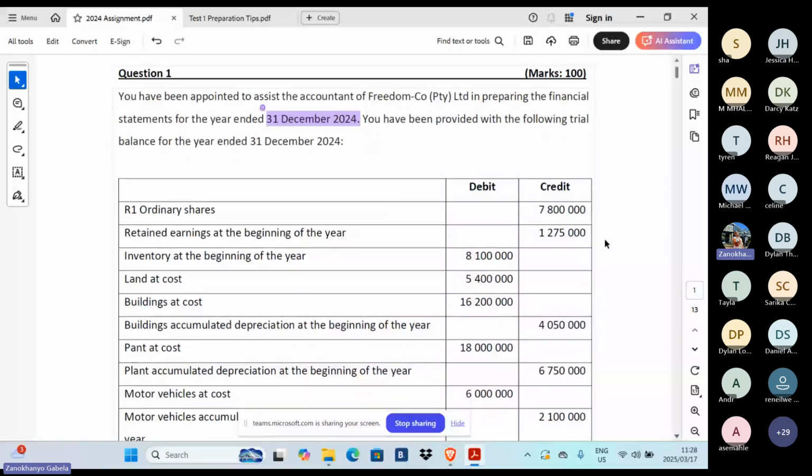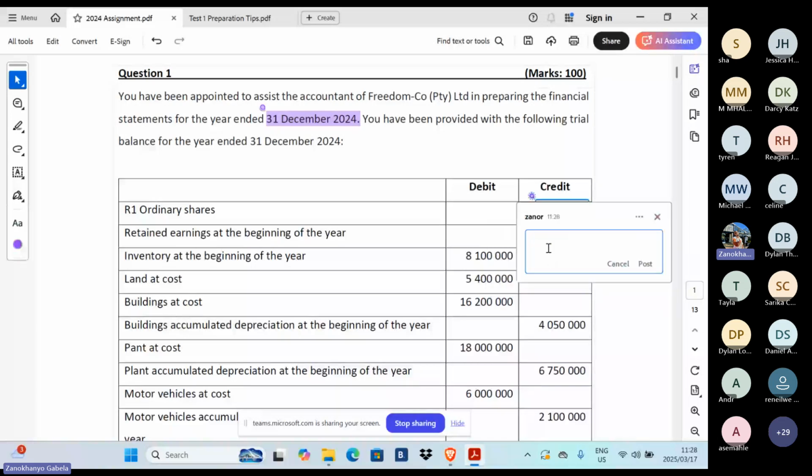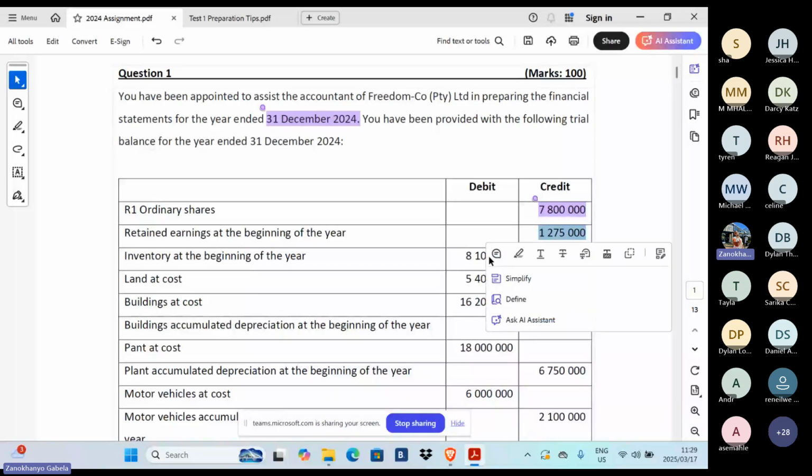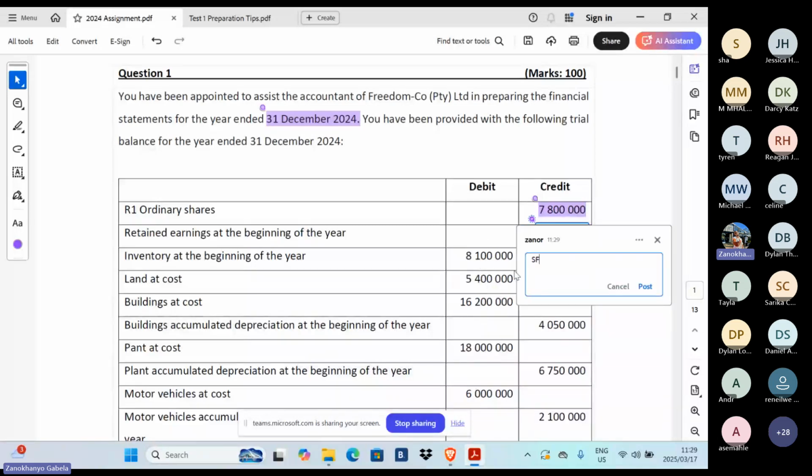All right. So remember, what are we expecting in this question? We're expecting learning unit 1, learning unit 2, learning unit 3. Ordinary share capital, so we can highlight this one. It's going to go to the statement of financial position or statement of changes in equity. And then check for any movements. Perfect. And then we'll continue to read. And then the retained earnings at the beginning of the year. Perfect. We highlight, and we say it's going to appear in the statement of financial position or statement of changes in equity.